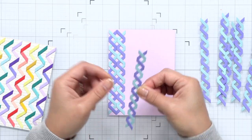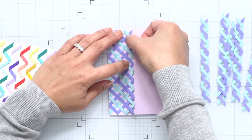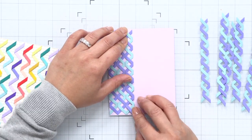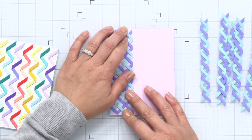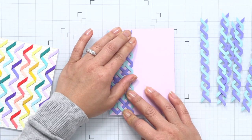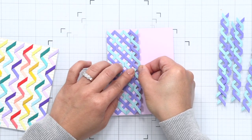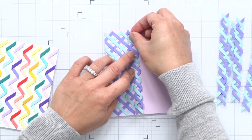So this third row is not going to need to be flipped. It's just going to be placed down, and you'll see that all of the purples are going to line up and all of the blues are going to line up. Then for the fourth one, I'm going to flip that. So every other column, I'm flipping that chain link before adhering it down to make sure that that chain pattern is consistent across this panel.